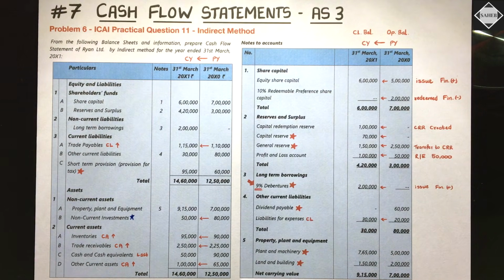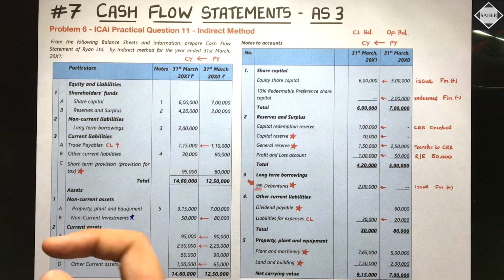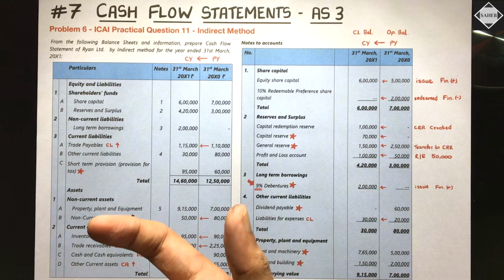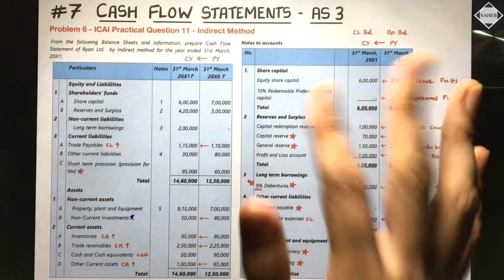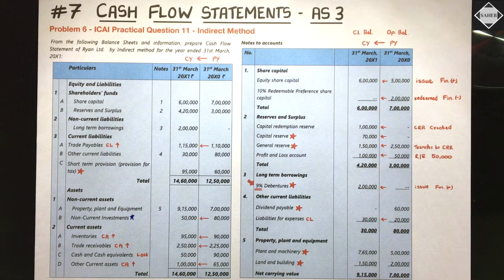And then there can be prepaid expenses in other current assets. So that is an operating current asset, that will be considered in working capital changes, isn't it? Prepaid expenses. Yes. And then if the question doesn't say anything like this about other current asset, then what you have to do? You have to assume it's an operating current asset and you will consider it in working capital changes. Is it clear? Simple and straightforward. Fine. So that's the whole analysis of this balance sheet and everything.